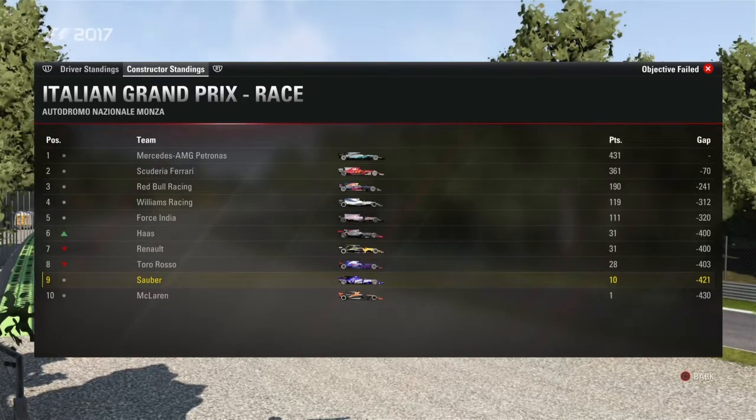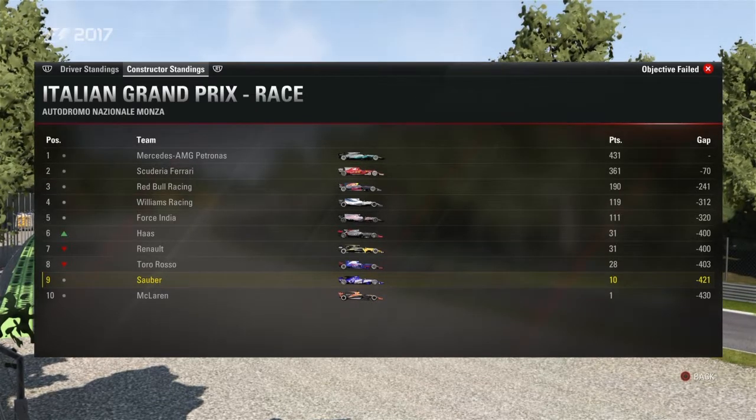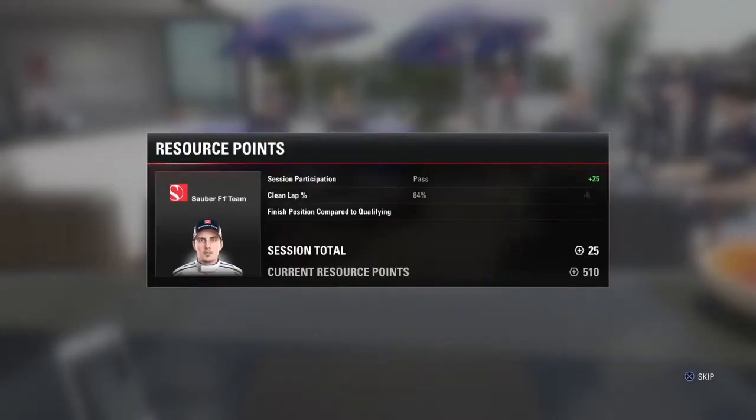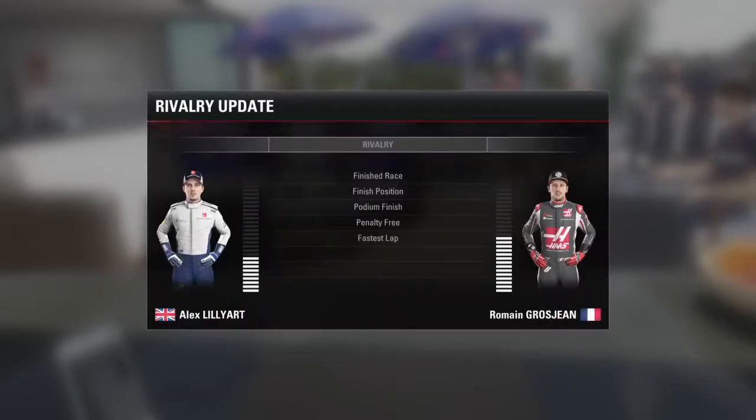And at the very top, you've got a good gap from Mercedes to Ferrari. And likewise, they have a decent gap to Red Bull in third. And Williams only 8 points ahead of Force India in 4th place. So then the resource points, only 61. And then again, for the first driver bonus, only 24.